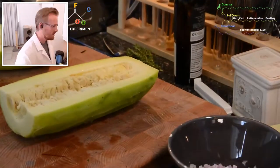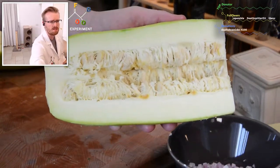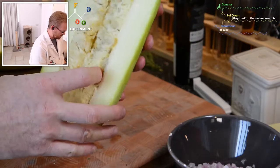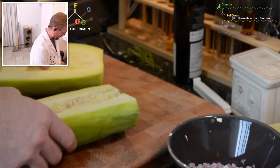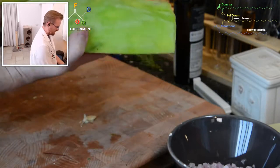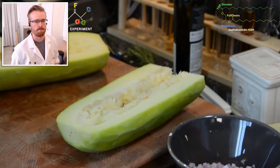It's fun. So this is the zucchini. You can see why I had to cut it in half, because of all these seeds. I got to take all these seeds out and figure out a way to merge them together again without this giant hole, then hasselback it and roast it in the oven. Or I can roast them separately like this, then merge them. Now let's do that. Let's hasselback both and then do that.